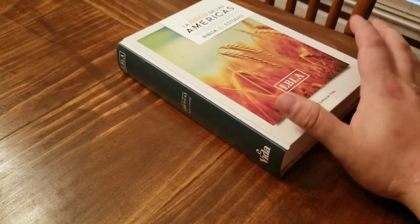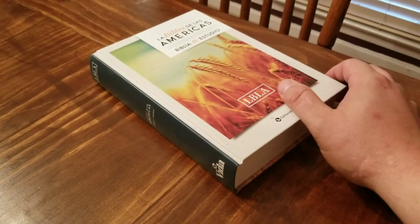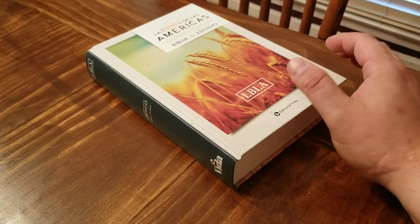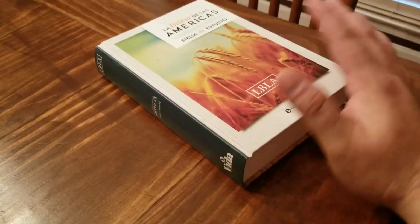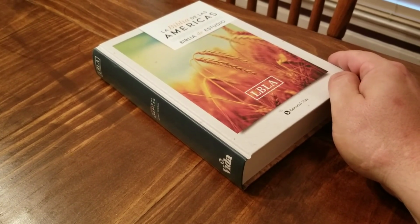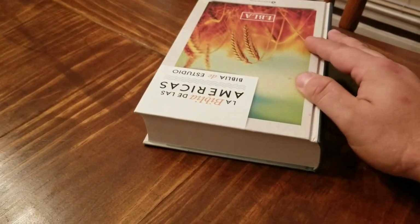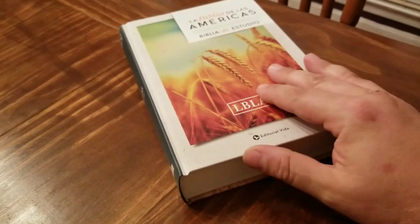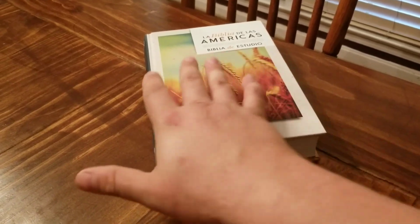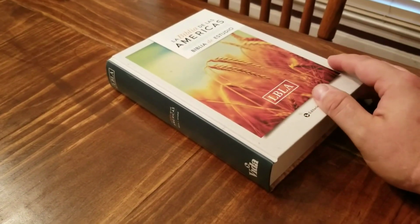I mean, it's really nicely done. And it being a sewn binding, it's going to last a whole lot longer than your cheaper glued bindings. This would be more of a traditional way to do it, but here lately, study Bibles and whatnot have been done much cheaper just to save money, and they were doing the glue binding. I was glad to see that these are sewn, which is really nice. You don't have any ribbons, of course. Most of these hardback study Bibles are not going to have any ribbons, and that's okay. If you know how to add ribbons, it's not a thing. Add some, but anyway, that's basically it. It came with the dust jacket and all, but no case, no box, and that's okay.